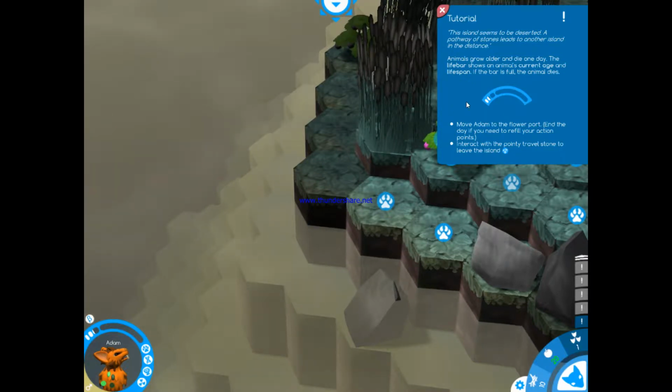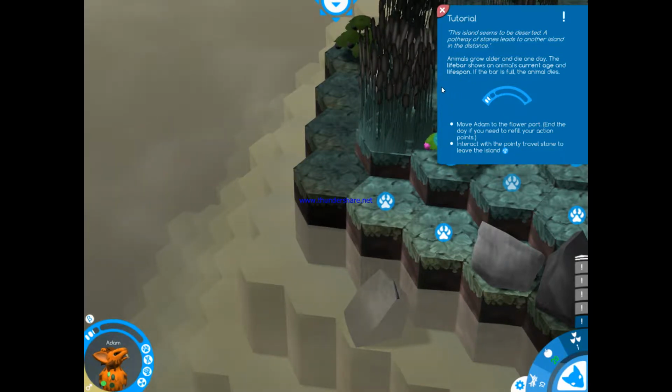Tutorial. This island seems to be deserted. A pathway of stones leads to another island in the distance. Animals grow older and die one day. The life bar shows an animal's current age and lifespan. If the bar is full, the animal dies.